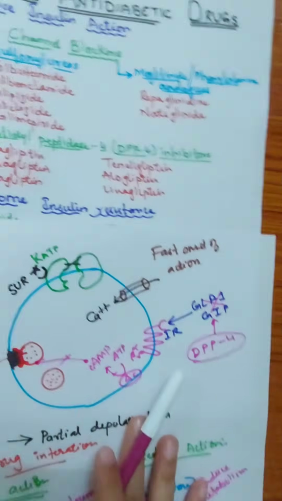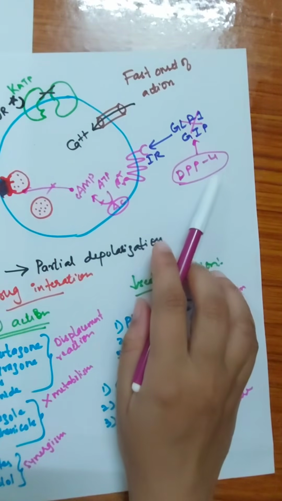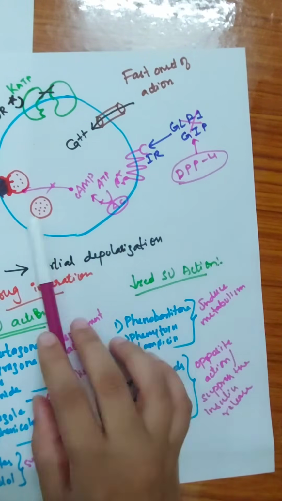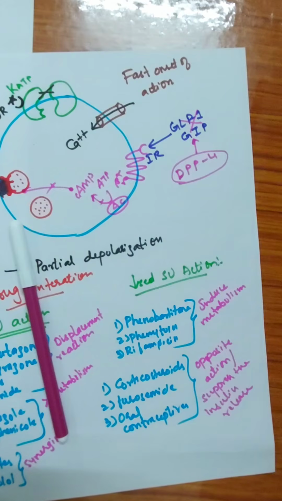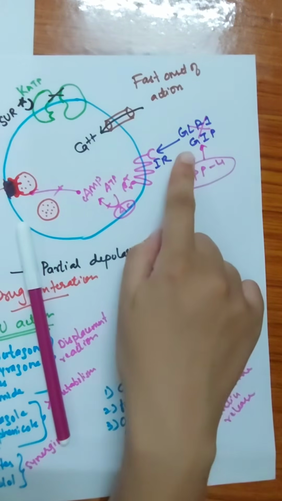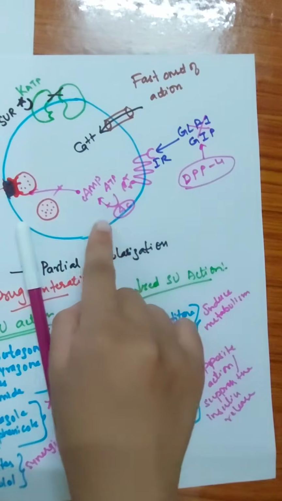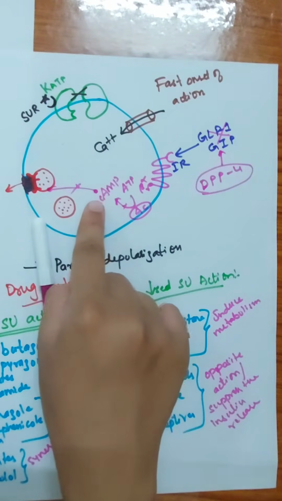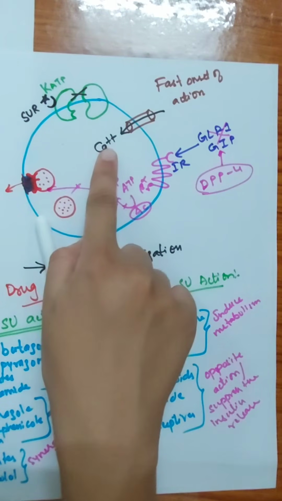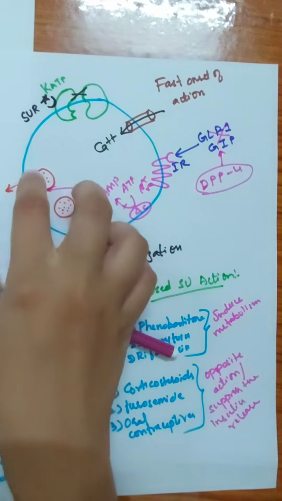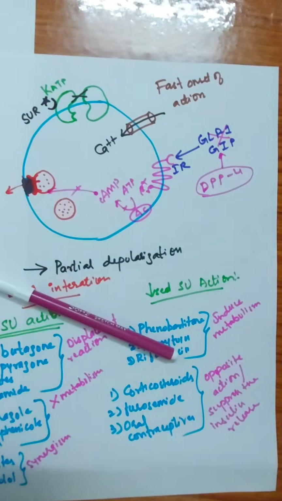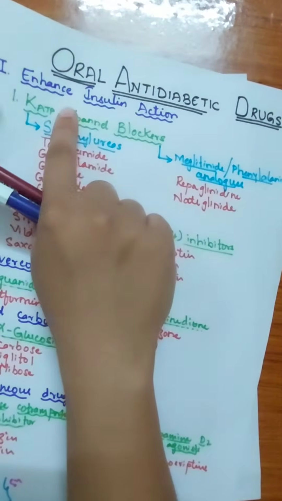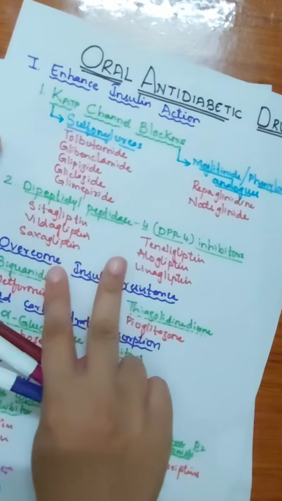So what these DPP4 inhibitors will do, they will inhibit this DPP4 enzyme, because of which we have got a huge amount of incretins. We know incretin is mainly released from the gut whenever you consume glucose, and what this incretin will do, it will interact with its receptor. It will cause activation of adenylyl cyclase, because of which cyclic AMP will be produced, and the cyclic AMP works just like calcium ions, that is, it causes fusion of the vesicles and will cause a release of insulin. And this is how these inhibitors will enhance the insulin action by enhancing the insulin release.